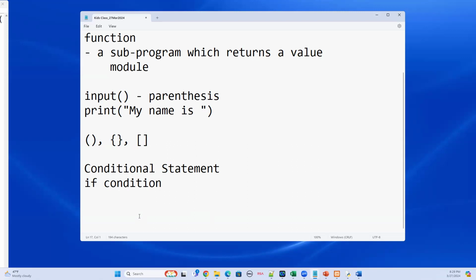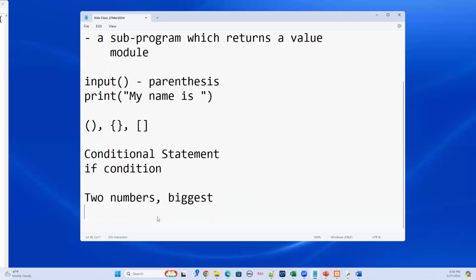so now in our software, like in Python coding, we just take one example. We are given two numbers, and now you need to find the biggest. That's the code which I gave yesterday. So you need to find the biggest of these two numbers. How are you going to compare the two numbers? The first one, you take the first number, and then you check whether it is bigger than the second number or not. So like that we are going to use the if condition here.